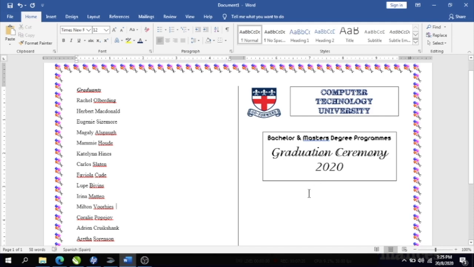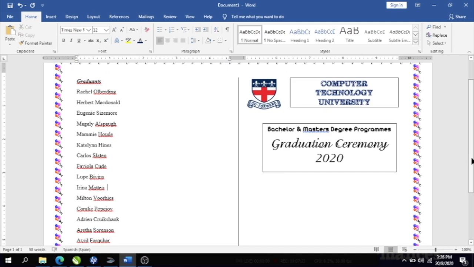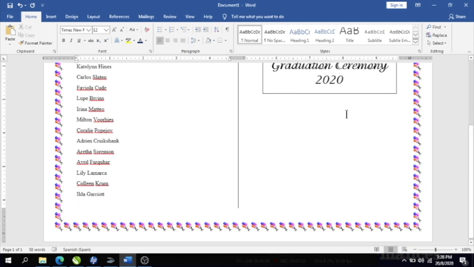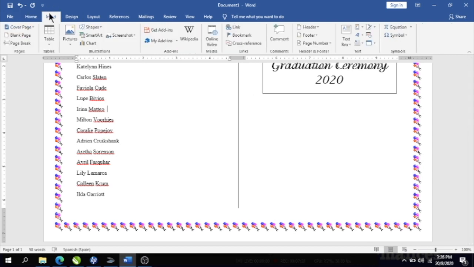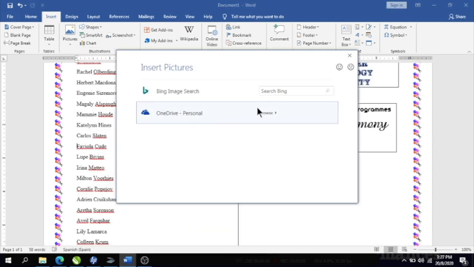And then we can insert a graduation hat below it. What do you think? Yes or no? Insert picture. I'm going to insert a graduation hat. And then we're going to search for graduation picture or hat.